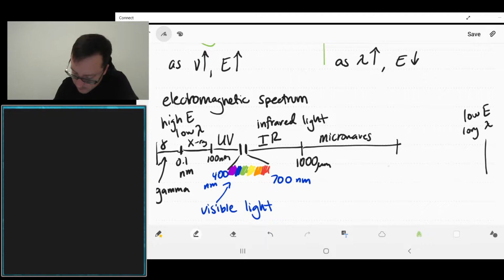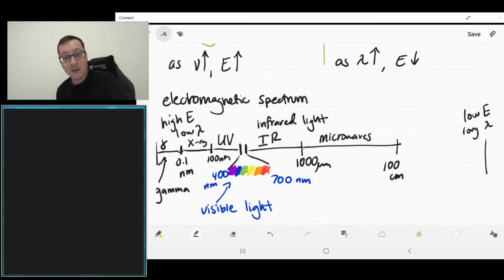And as we start increasing, we go to microwaves, which go into the kind of maybe 100 centimeters or so. Microwaves can only make things rotate. So that's how they heat up your food, by the way. You completely zap your food with a ton of microwave light, and that rotates water molecules. And by doing so, it causes friction with other water molecules or other things, and that's where the heat comes from.